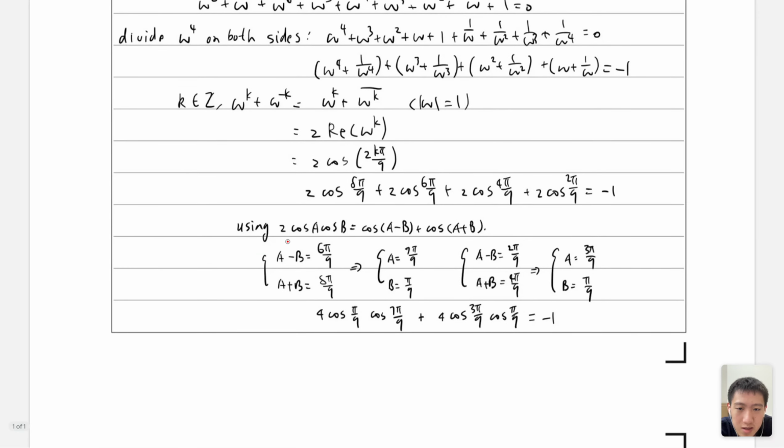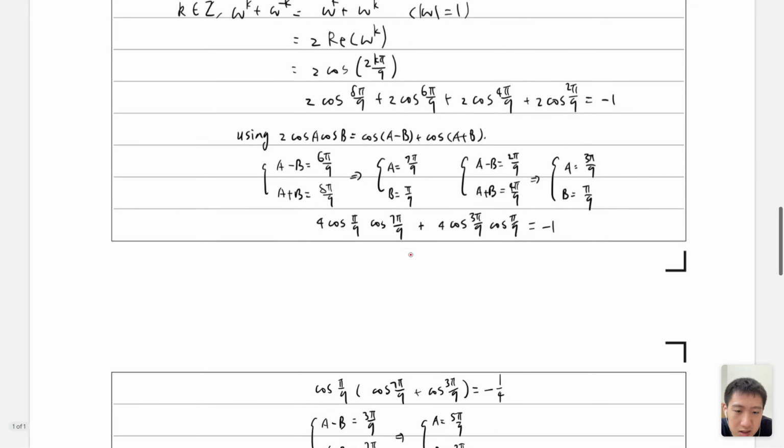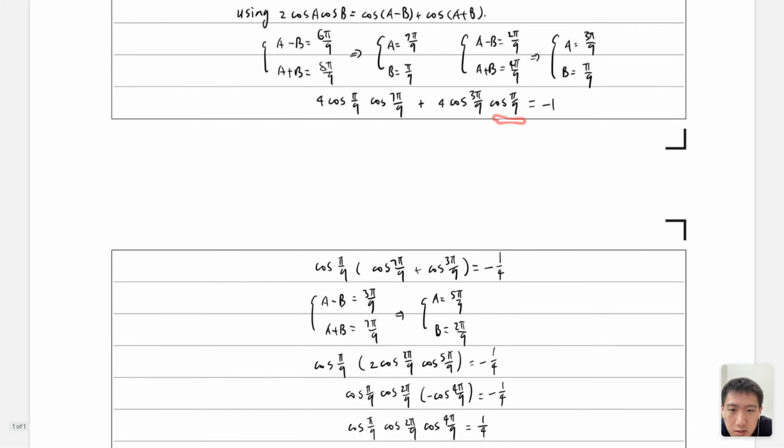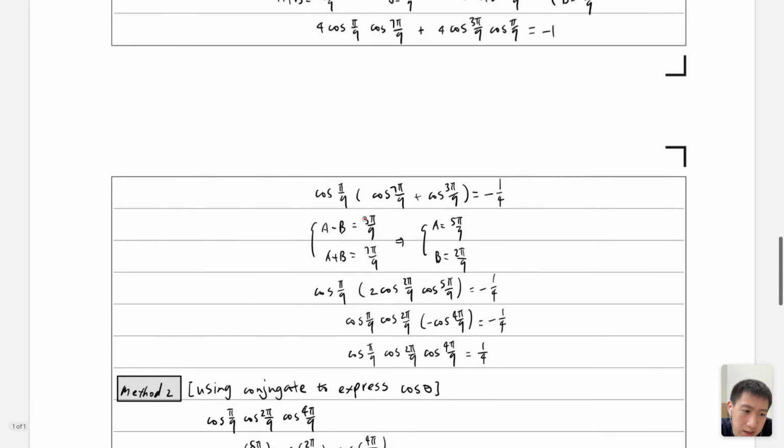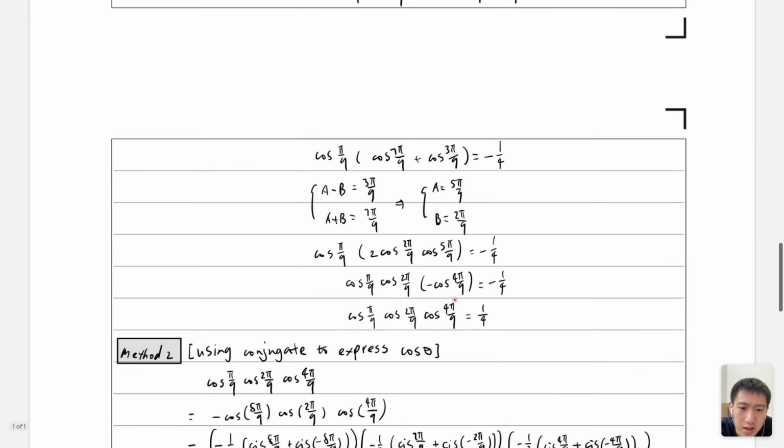We keep it, and then we can use sum to product twice. The way I chose it is to choose these two and these two. After you do this, you find out that there is actually a common term, because when you add these two together and these two together, they are the same, so they will have one common term. So you get this result, you can factorize it out because they are the same, and then you can use sum to product again, and then you have what you want.